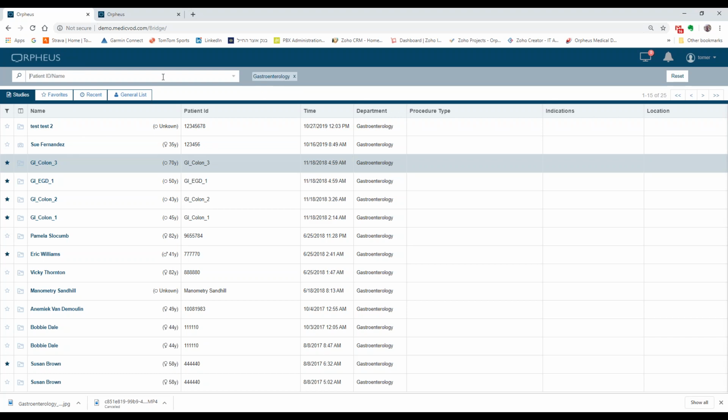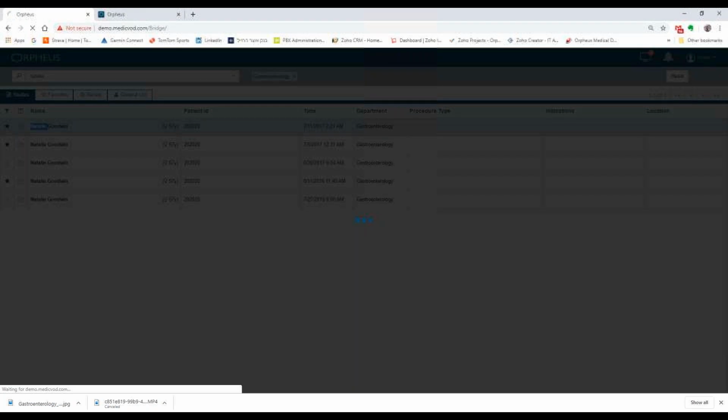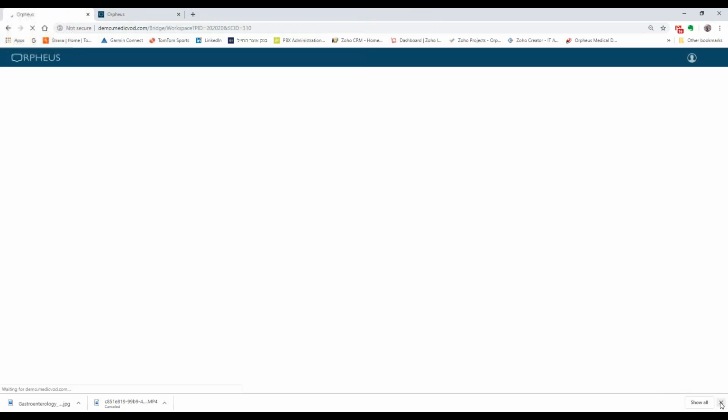What I wanted to show you is the power of the system when it comes to comparing studies for the same patient. It's important because once you get this new version with a side-by-side comparison, it'll be very helpful.